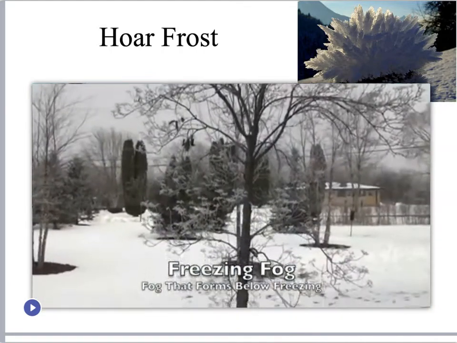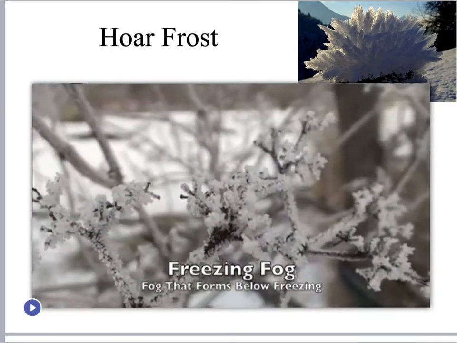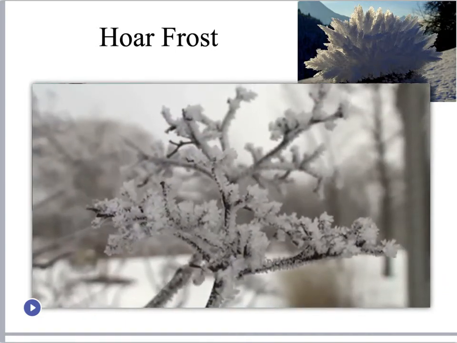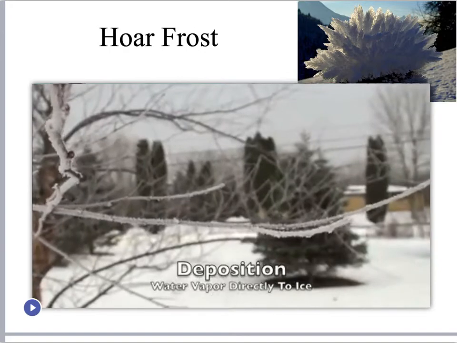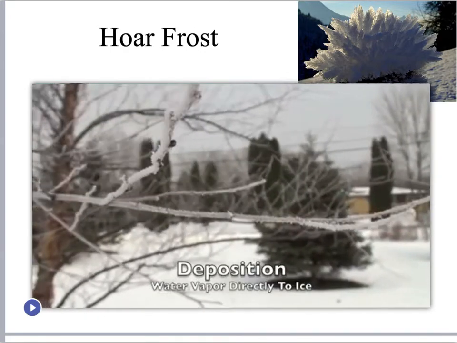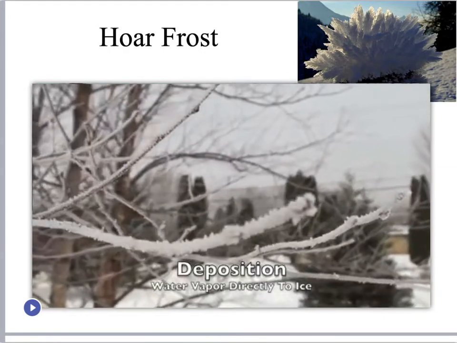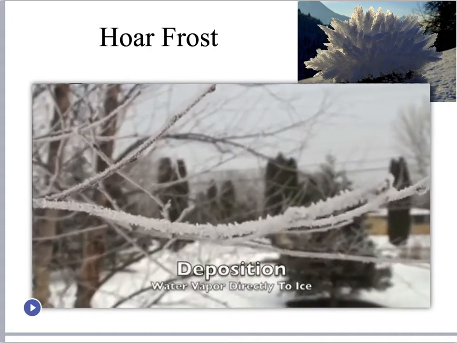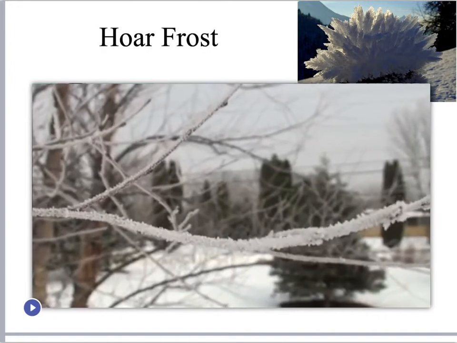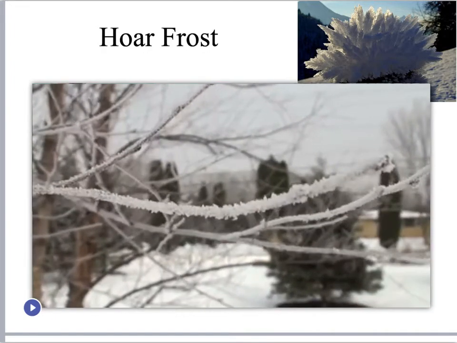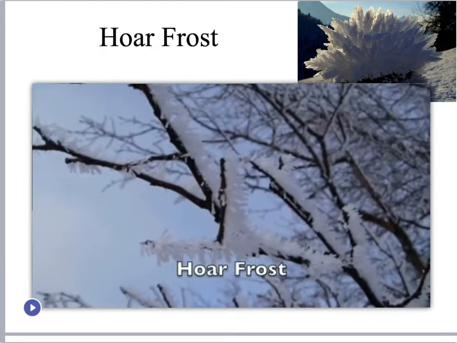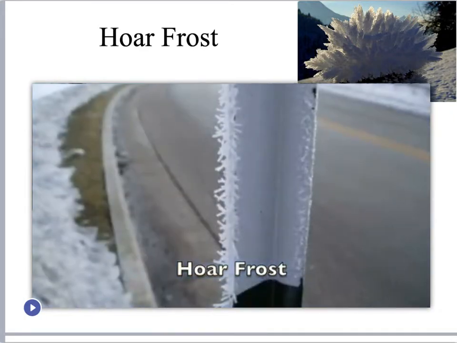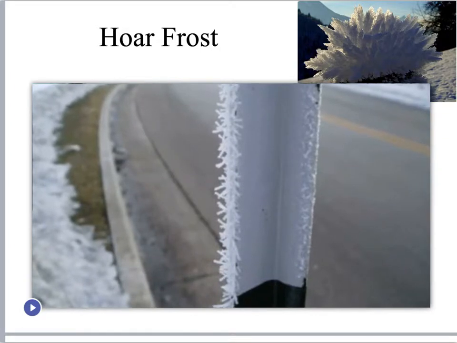As the name implies, freezing fog is simply fog that forms when temperatures are below 32 degrees. But what a beautiful sight it makes, because the vapor that's in the air in the fog gets directly deposited on those below freezing objects as ice. So we totally skip the liquid phase of water and we go directly from vapor to ice, and that's called deposition. You know, those little tentacles of ice almost seem to grow as the hours go on, as more and more vapor gets deposited as ice. Hoarfrost can make the roadways and sidewalks slippery, but it sure looks great.